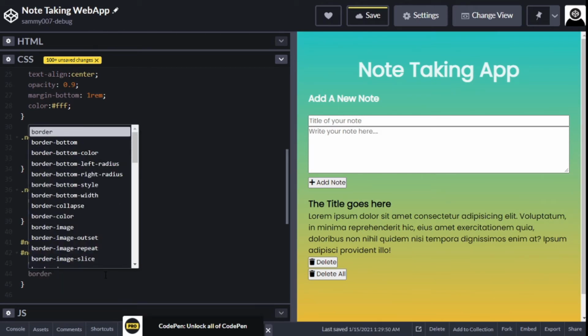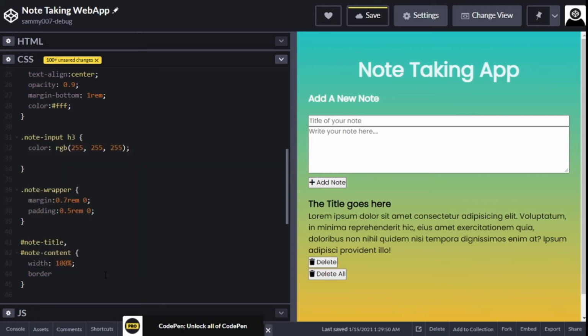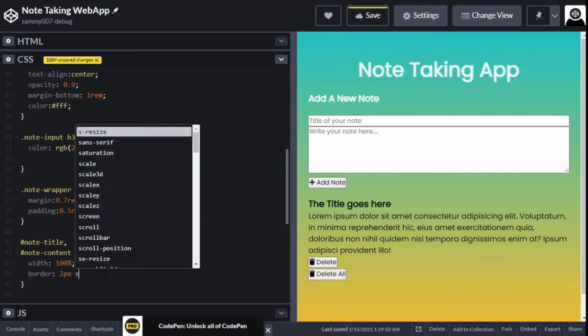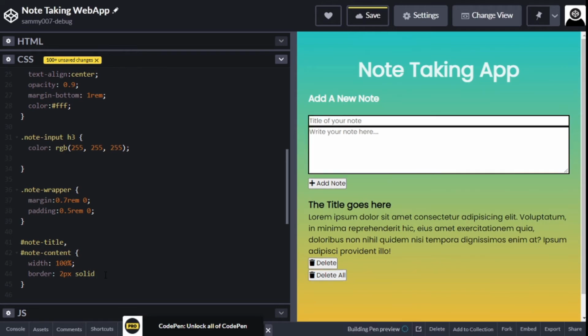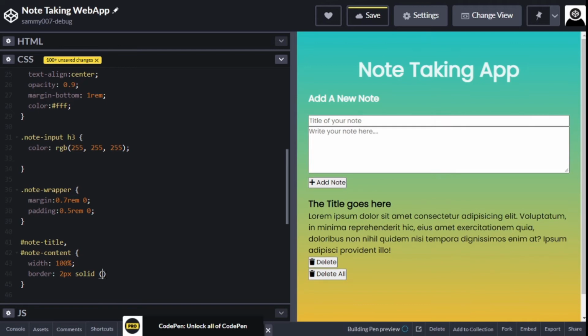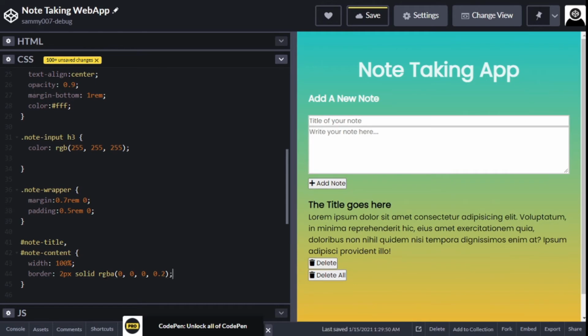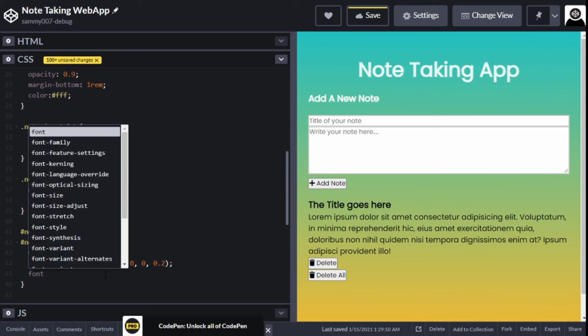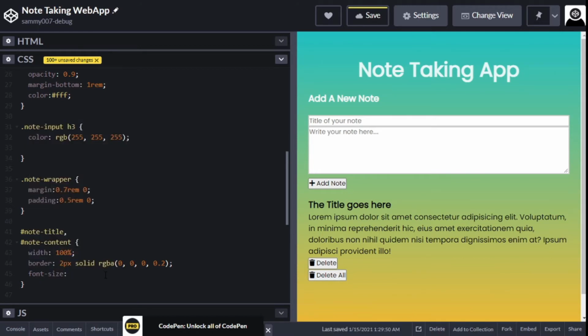A border of 2 pixel solid, and the RGBA 0, 0, 0, 0.2. And then a font size of 1.05rem.